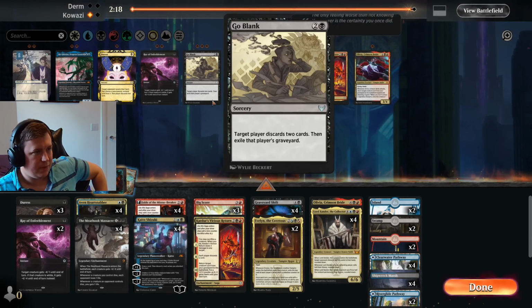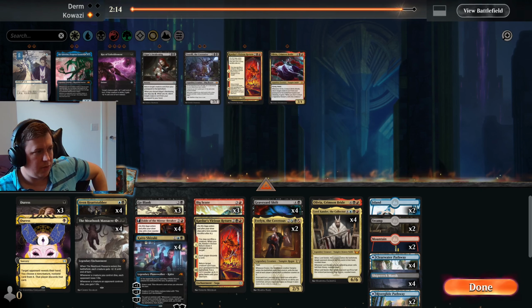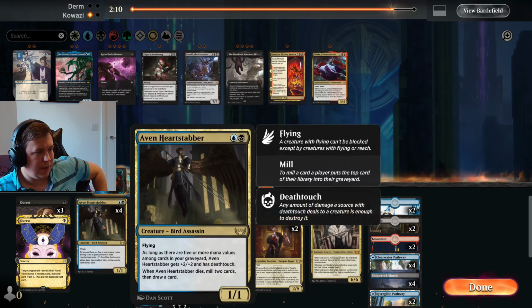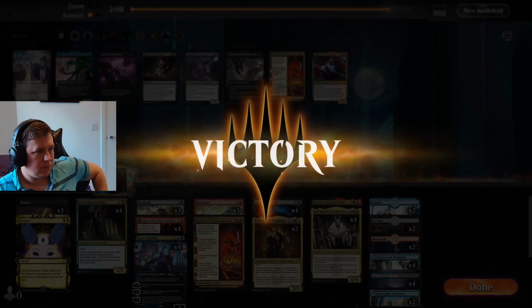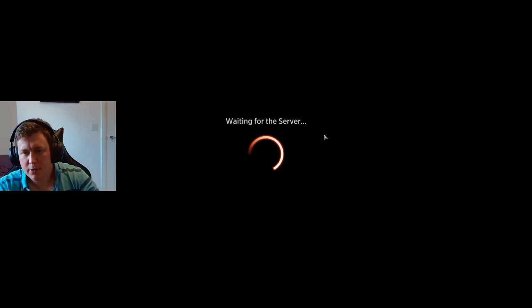I would say that generally Xander is not a concede-worthy card, but you know, some people are just scared of it. Obviously I'm taking out all the creature-related cards, and then the opponent concedes, and that is best of 3 game 1. Too easy.